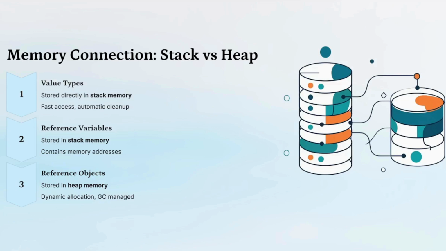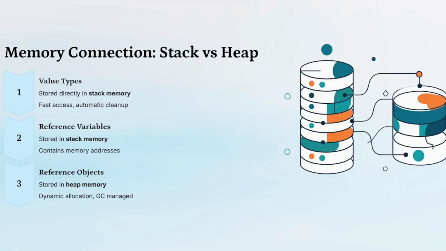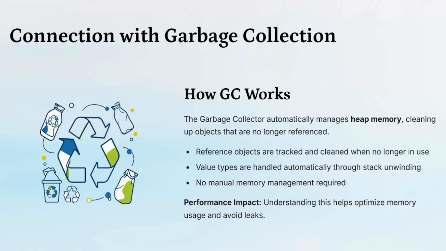So where is the actual object stored? In the heap, because heap is designed to store objects and it manages them dynamically. And when those objects are no longer needed, the garbage collector cleans them up. If I simplify it, stack stores the values and references, and heap stores the actual data, and they both work together to manage memory efficiently. Now, just to connect this with garbage collection, since objects are stored in the heap, .NET needs a way to manage that memory. So, the garbage collector takes care of removing the objects that are no longer being used.